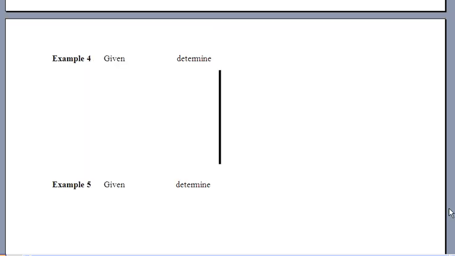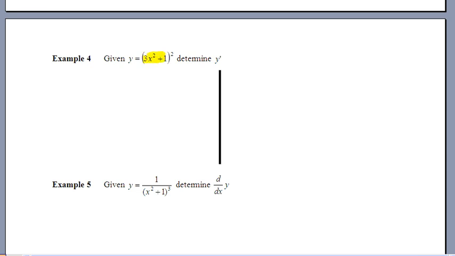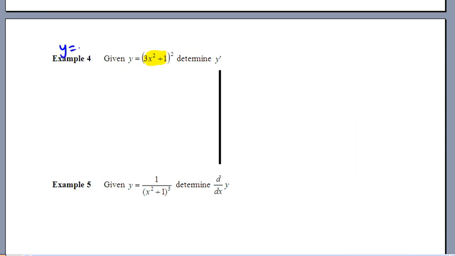Let's try a couple more out. I think after you've done 5 or 6, it'll start to feel much more comfortable. Okay, this first one on this page here, example 4, I'm seeing this blob of algebra inside there. So in my mind, I'm kind of picturing this thing as being pretty similar to y equals x squared, except it's just not as simple as x. It's got this blob in there. So the derivative, y prime, okay, the 2 comes down, leave the blob, do not touch it. Okay, just 3x squared plus 1, all to the first power, lowering that 2. Then I would go and multiply all of what I've just written down by the derivative of that blob, which would actually just be a 6x.